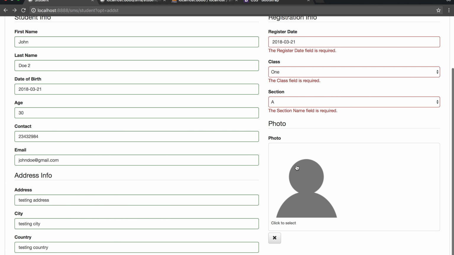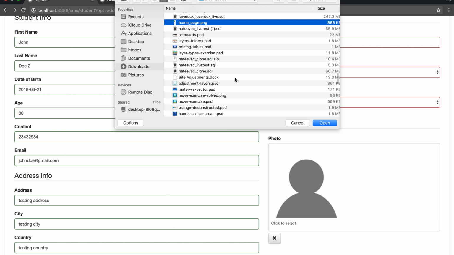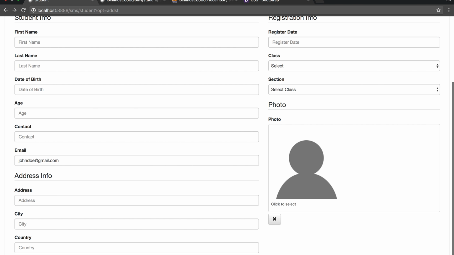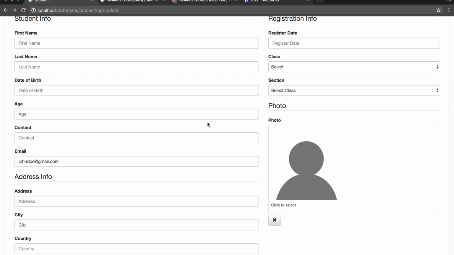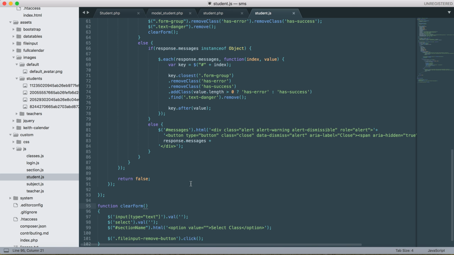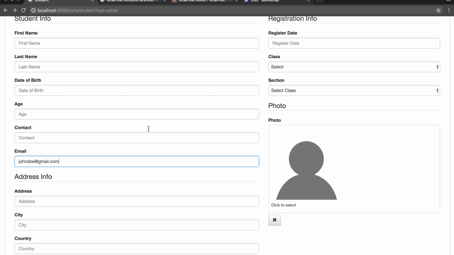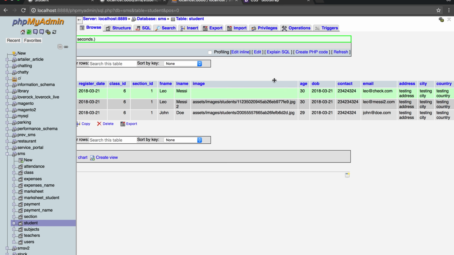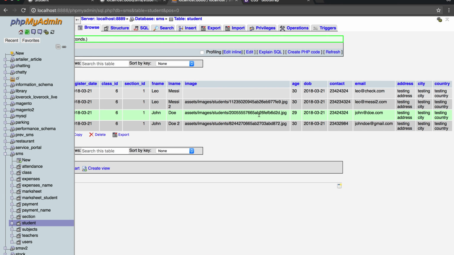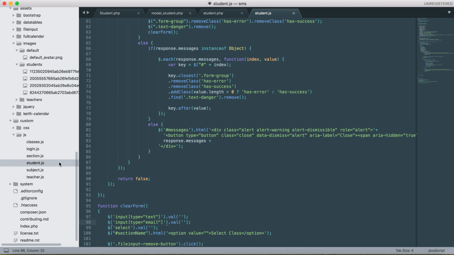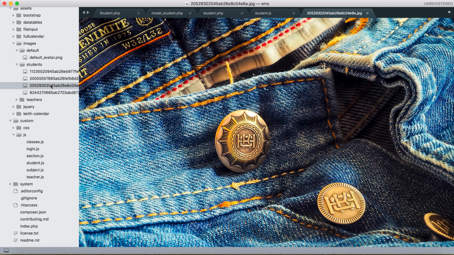So change. Let's save that. Successfully created. Okay, I think we need to type the email. Yeah, this will work, so I don't need to test it again. It's added successfully. Let's check if the images exist. Yes, it exists.